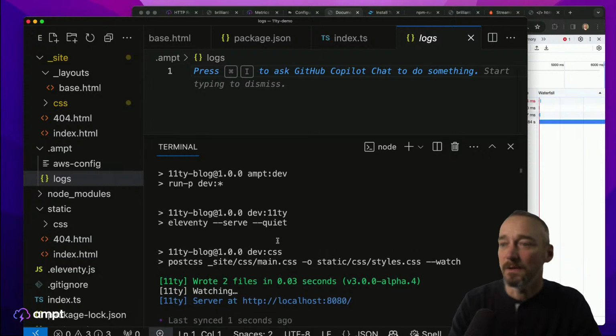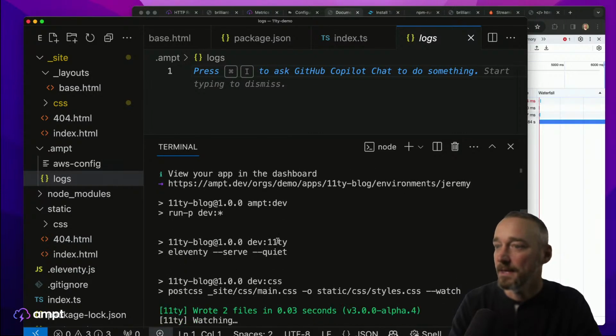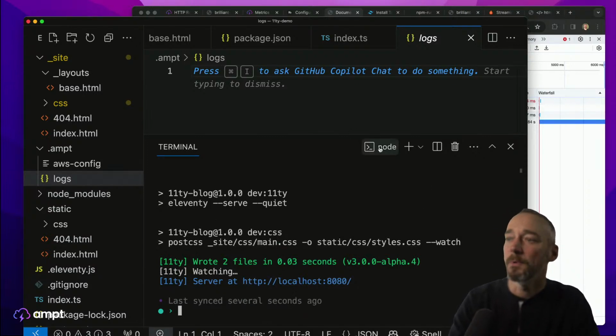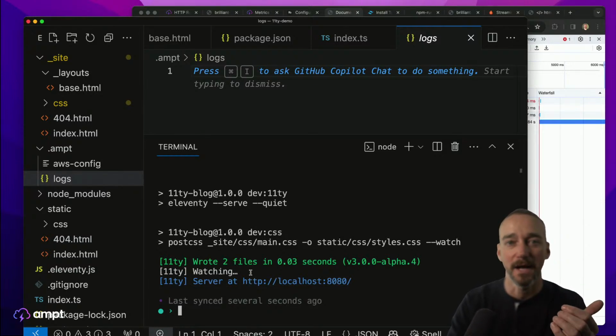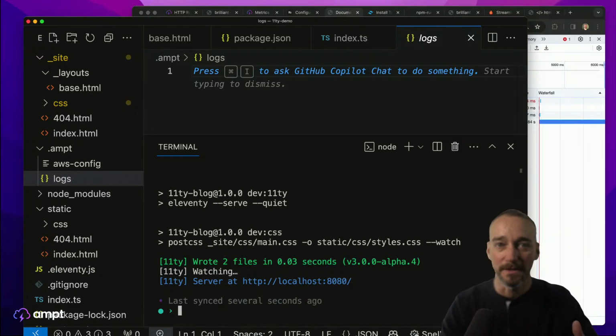One of the things that it does is create a local proxy behind the scenes for me that proxies from my localhost to the remote host.